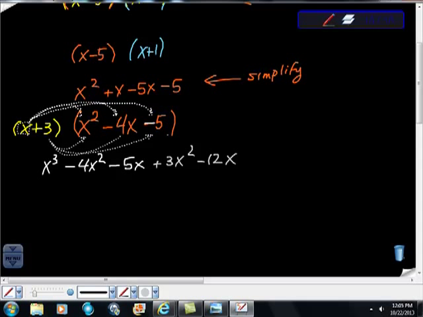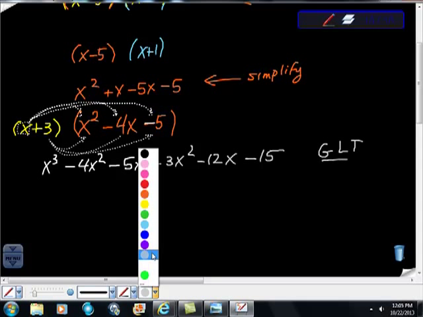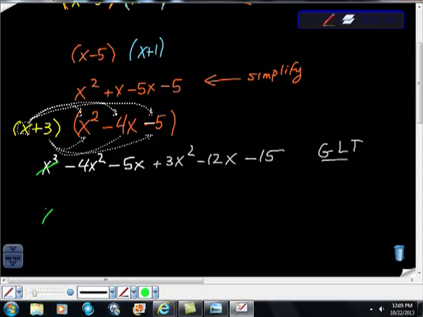Now I'm going to gather like terms. I'm gonna see what pieces do I have that are of the same size. The only x³ that I have is this one, so I'm gonna use this x³. But here we have - just to take a look at it - we have x² here and we have x² here.